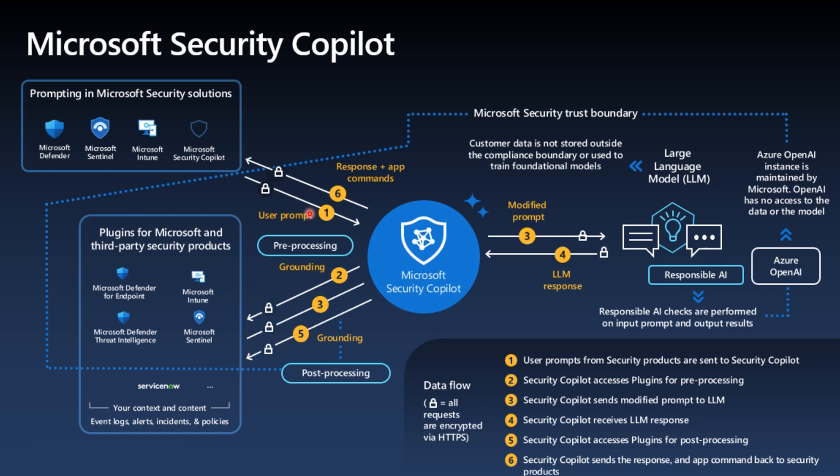We're also able to ingest and support third-party solutions such as ServiceNow, for example. Security Copilot also has access to threat intelligence and authoritative content through plugins. These plugins can search through Microsoft Defender threat intelligence articles and Intel profiles. Defender XDR itself provides analytic reports and vulnerability disclosure publications, among others.